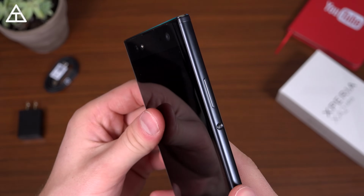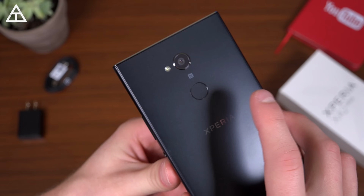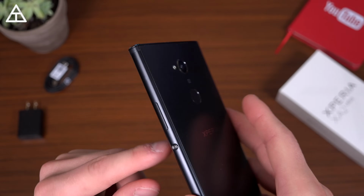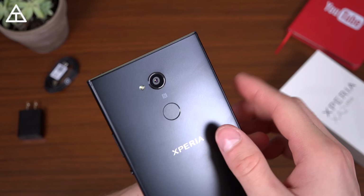On the right side, you do have volume rockers, a circular power button right there. Interesting that they do have a fingerprint scanner now coming to the US. They weren't including those before, but now they are. But it's noteworthy that it's not in the power button like in those other models. It's actually a button on the back.